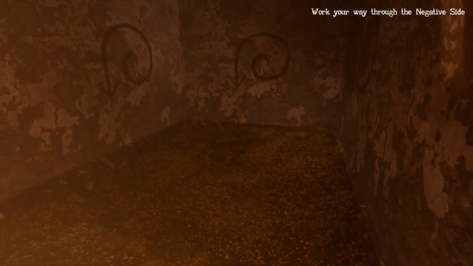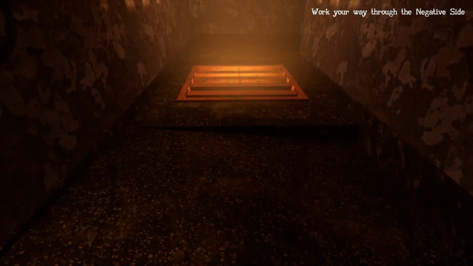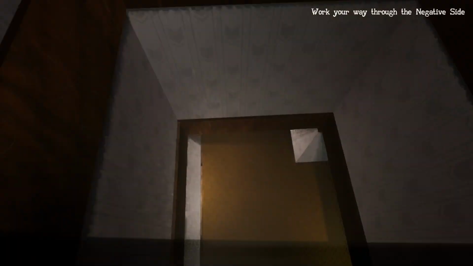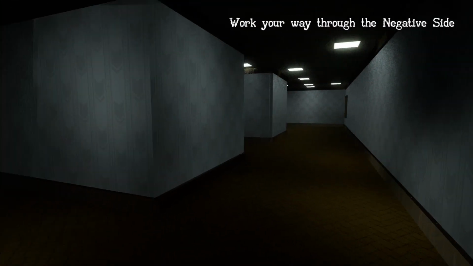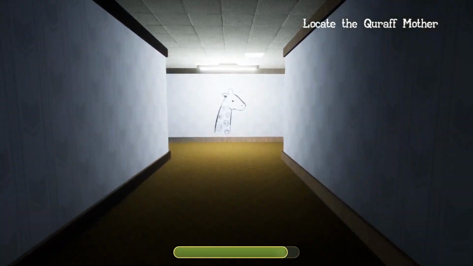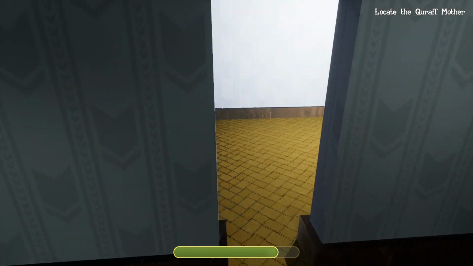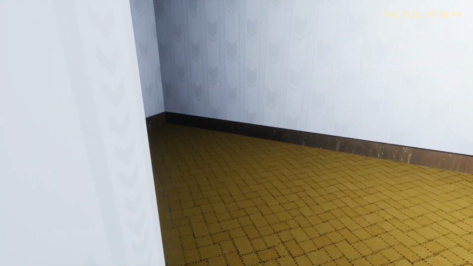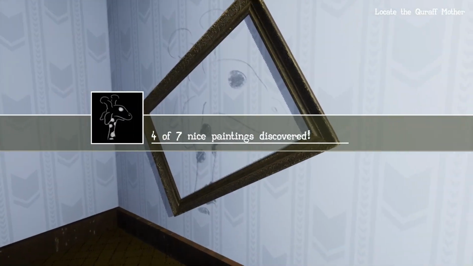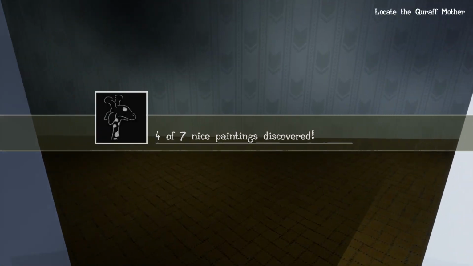Whoa, it's changing around me. It's being weird. Wait, is this real? No. Oh, it's a negative floor. Hold on, go through. Oh, jeez. Okay, I worked my way through. There's lots of these giraffe or carafe faces. Was that a gap in the wall? It was. Okay, go through. What's through here then? Ha! Another picture. Okay, 4 of 7 nice paintings discovered.